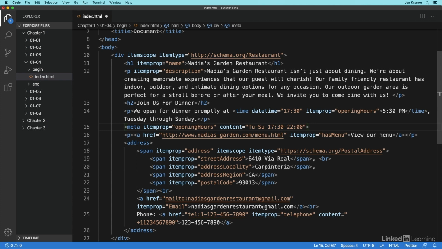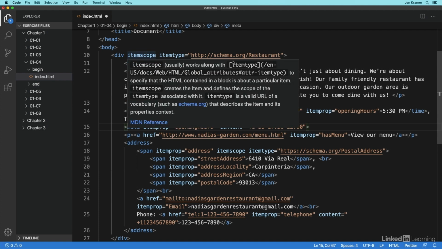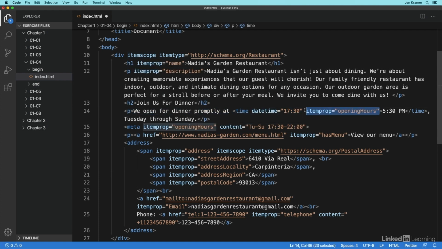So this meta tag is great when you have something that's behind the scenes that you don't necessarily want to display on the page, or when the situation is complicated enough that this tag makes sense. I think I'm going to remove the itemprop from my time tag here. Just go ahead and get rid of that. And that will avoid any further confusion. Now that time tag is strictly devoted to the semantics, while the meta tag is strictly devoted to the microdata. This separation is going to make this page a little bit easier to understand.